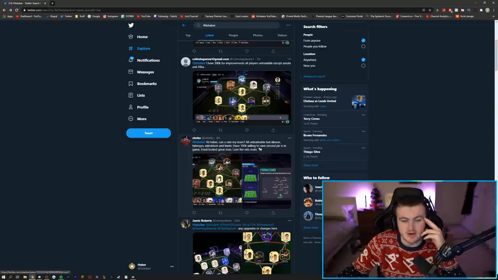We've got Clerco's team next. Can you rate my team? All untradeable, Alisson, Fabregas, Wijnaldum, and Kante. I have 100,000 coins. Willing to save. The second pick is in game.